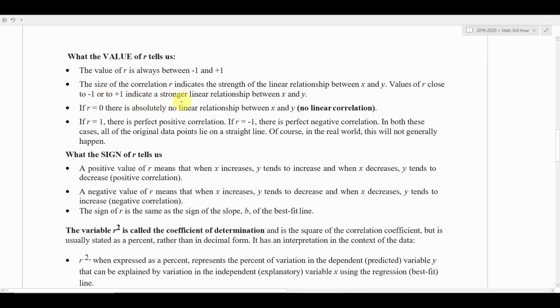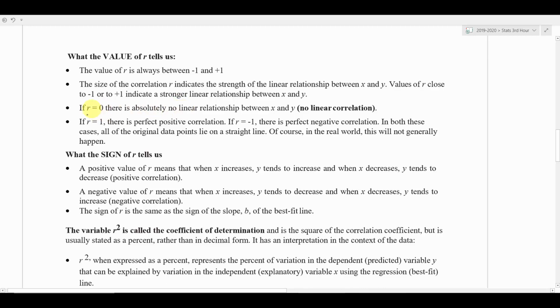So you want to be close to 1 or close to -1. If you're not close to those, you can't really establish a linear relationship. We're actually going to be using a hypothesis test to determine if two variables are correlated strongly enough for us to make a prediction. That's going to be in future lessons. Typically we want those values to be close to 1 or -1.